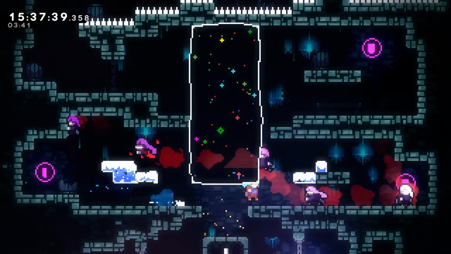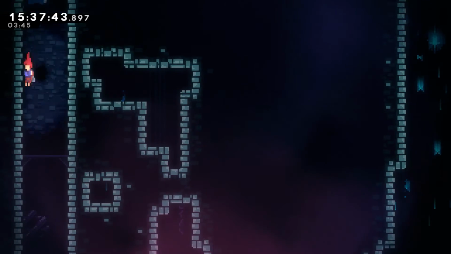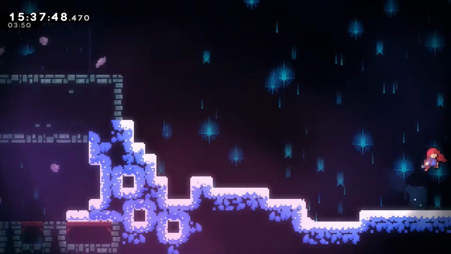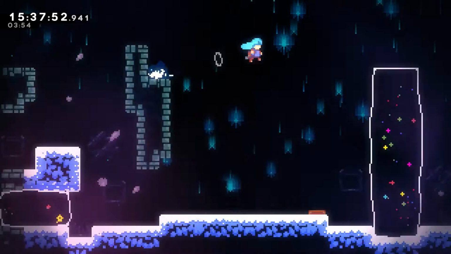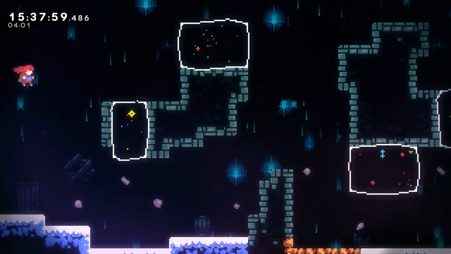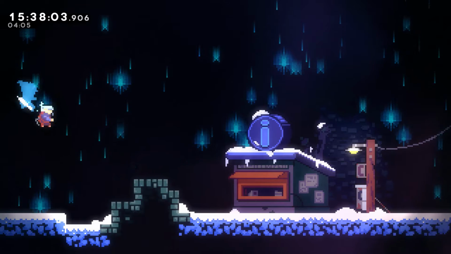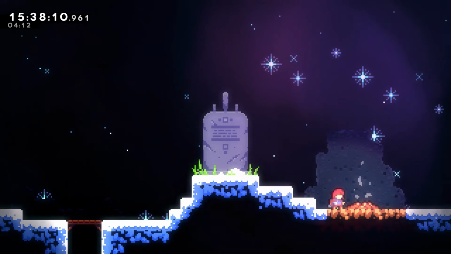Get the door closed, get down as quick as possible, and battling stops chasing us after this. Here, dash down so we can hit the hitbox to trigger the cutscene, and we're back in the real world.